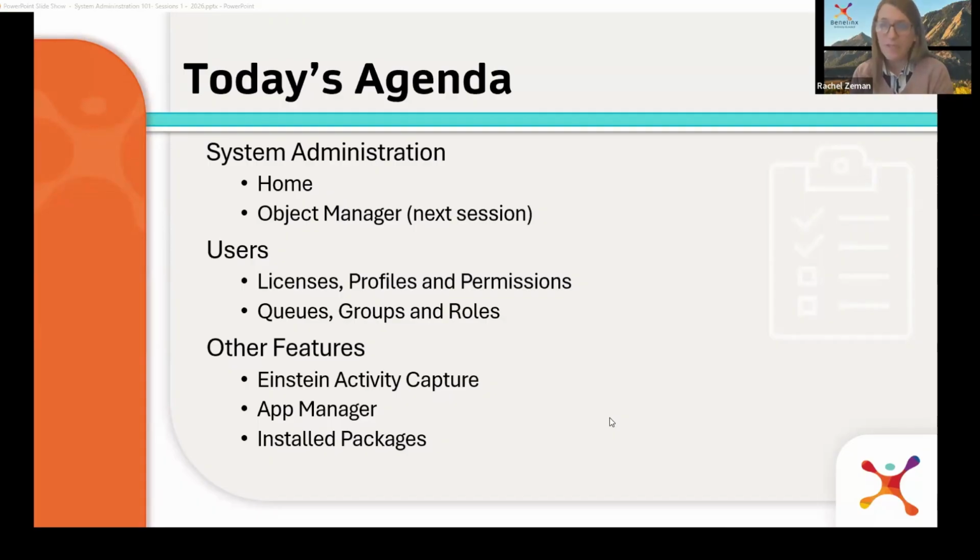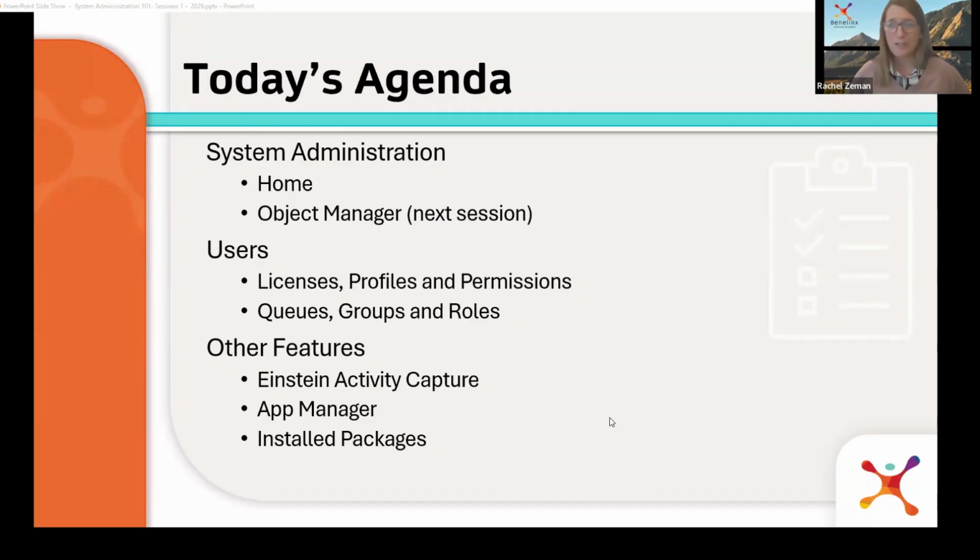What we find over time with our clients is that obviously we can add users, which we're going to talk about today, and remove them. But in the second session, 2 weeks from now, we're going to talk about how you can go in as a system admin within your own org and add fields, remove fields from the page layouts, add them to the Lightning page, make the fields dynamic, and so on and so forth. What I usually explain to folks is that if I can do it, anybody can.